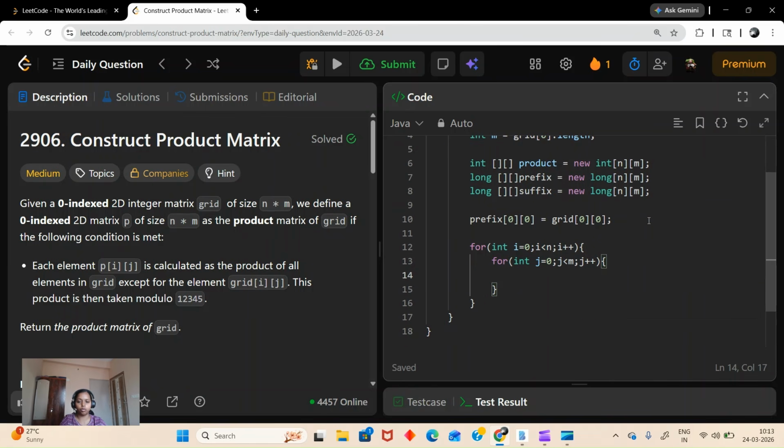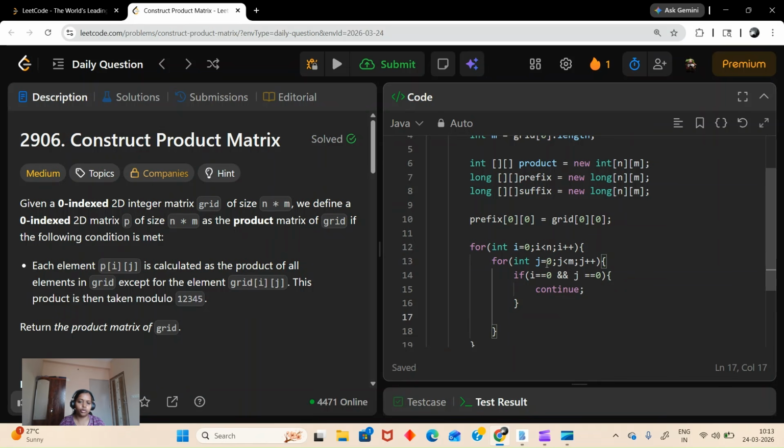If my i is equal to 0 and j is equal to 0, we have to skip this, so I'll do continue. Why? Because we already have calculated it, and we cannot write here 1 and 1, because then it will start from the next element. We have to start the same except the single element.